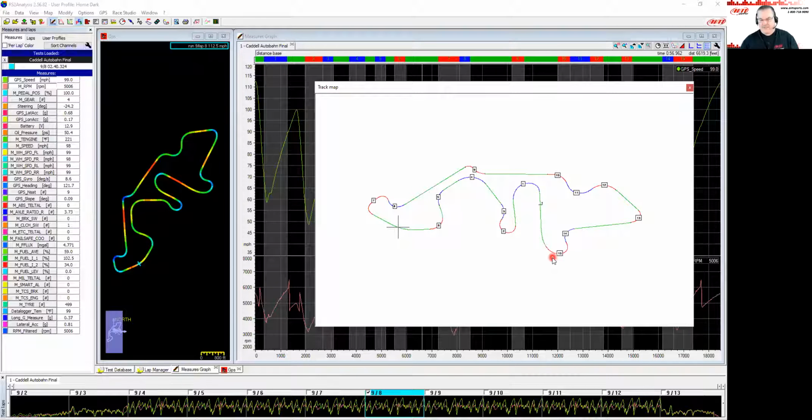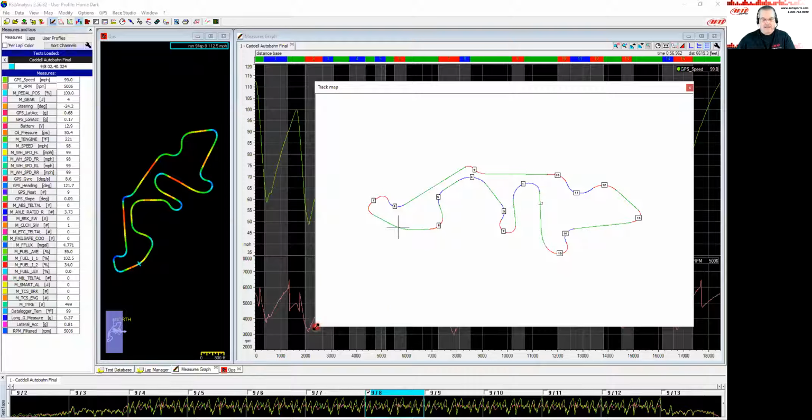One of the things that helps you a little bit when you allow Race Studio to build your track maps, generally their default mode is straightaways are green, left-hand turns are blue, right-hand turns are red. So if you look at this track map, you see this red up here for what is numbered as turn 2. If you come down here, you can see that was a right-hand turn. Right-hand turns are always red, left-hand turns are blue, straightaways are green. We'll see these segments in split reports, so I just wanted to give a quick overview of that as well.